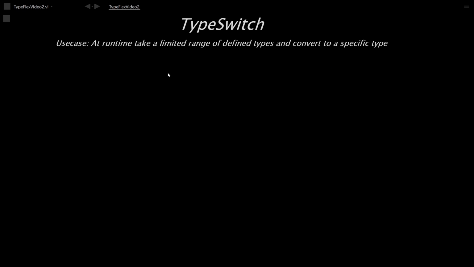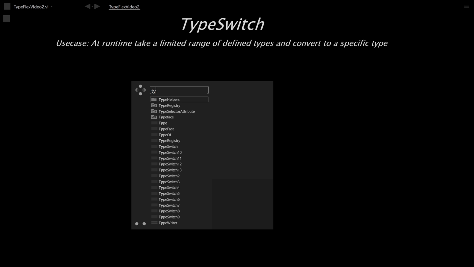And then we have Typeswitch. Typeswitch has a very specific use case. It maybe looks a little more flexible than it is at first glance. So the use case is, at runtime, take a limited range of defined types and convert to a specific type. And we're going to do a patch along here because the UX is a bit weird with Typeswitch.